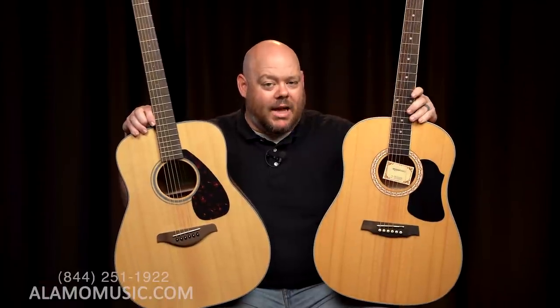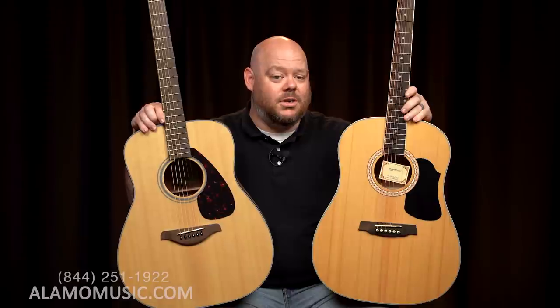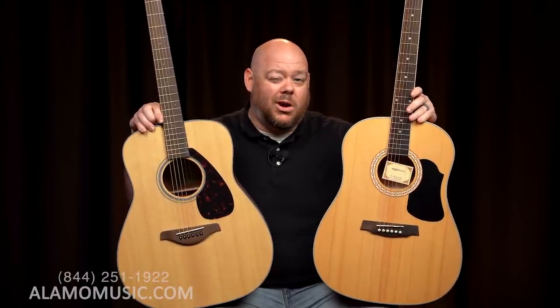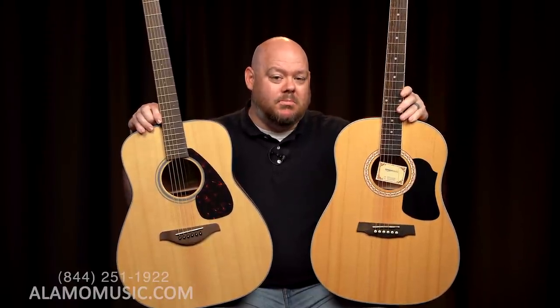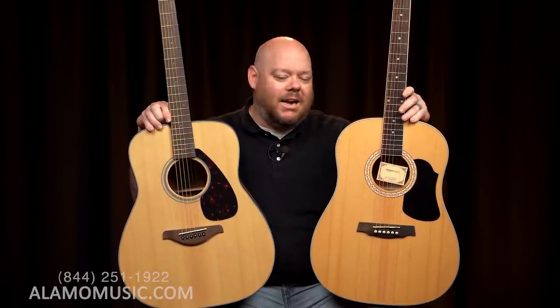So there you have it. The Amazon branded, Amazon Basics acoustic guitar is actually not completely terrible. For $139, you do get what seems an okay built guitar that will get in tune, and so far seems to stay in tune. But the question now is, it's a decent guitar for the money, but is it a good value? And I will have to say, I don't think so.